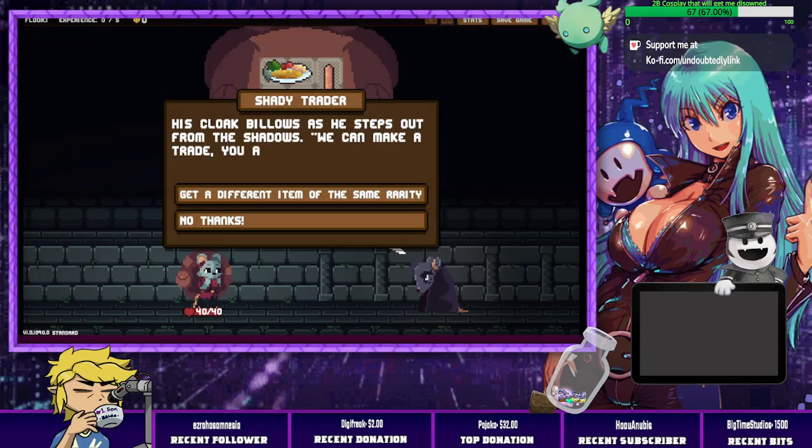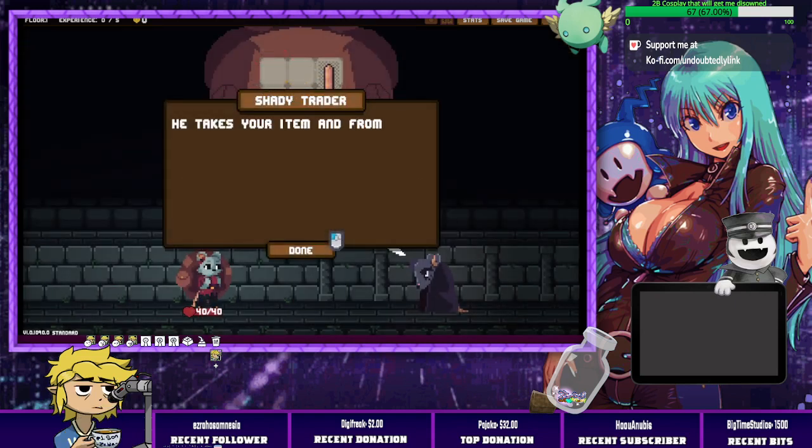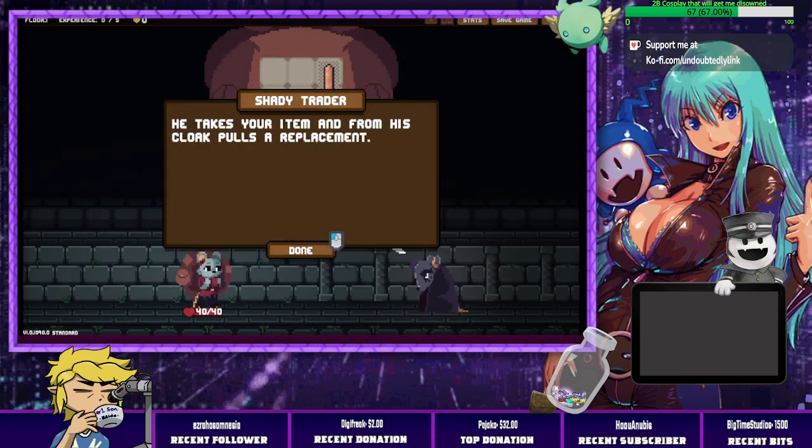Let's make a deal. His cloak billows as he steps out from the shadows. We can make a trade, you and I. There's no risk involved. Get a different item of the same rarity. He takes your item and from his cloak puts a replacement.